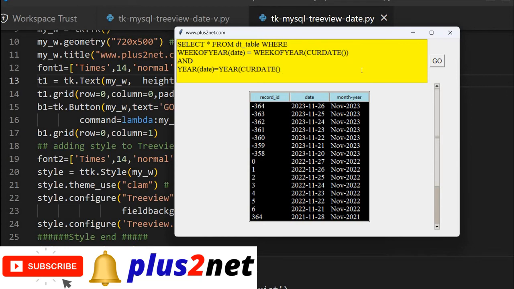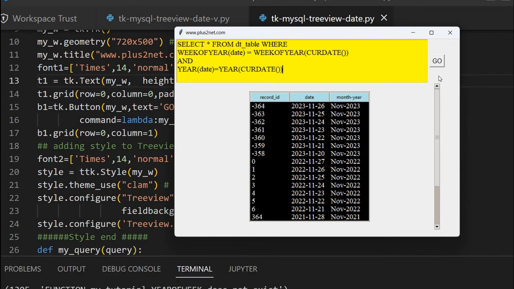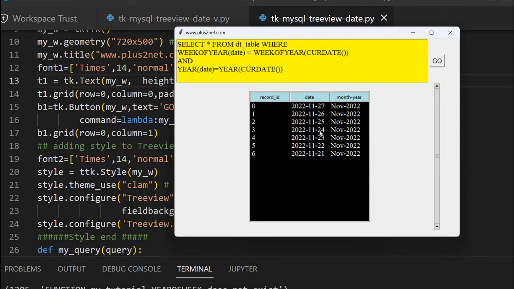So the present year also has to match, both have to be there. Let's run this. You can see here, current year only, records of this week, from 21st to 29th.